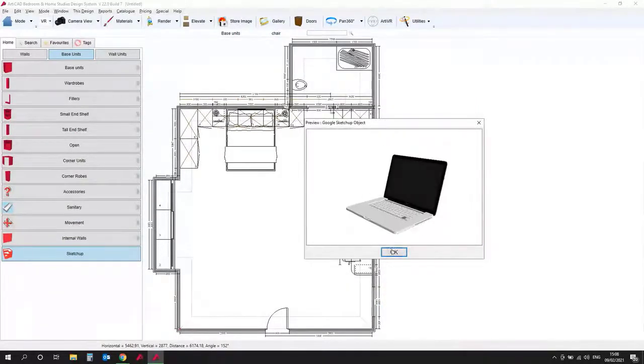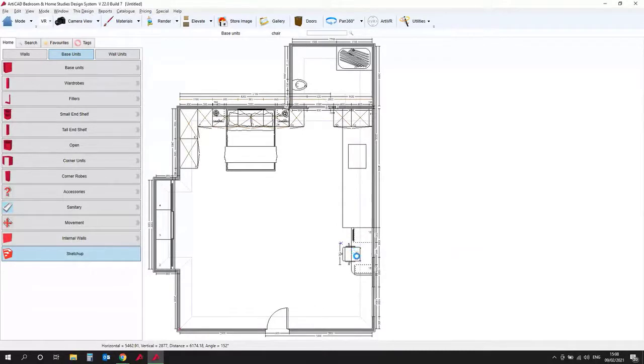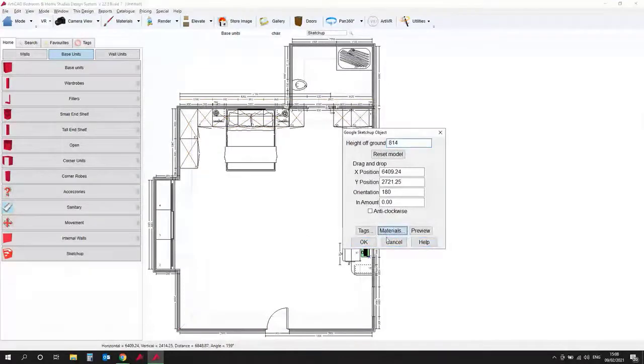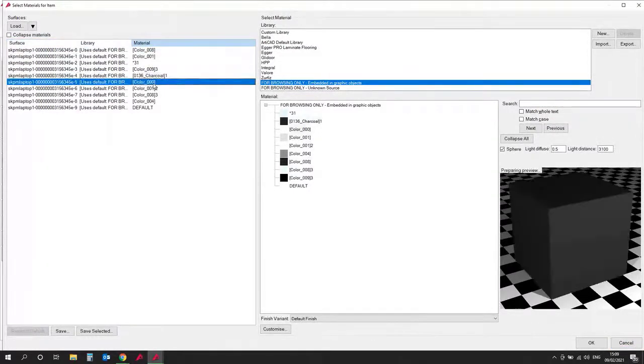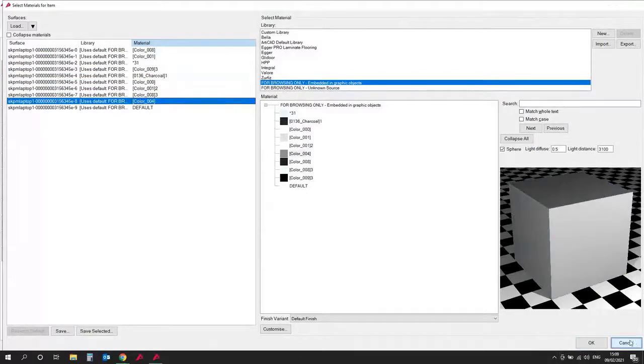Drag it to position. And you can also edit SketchUp models' materials too. So if you want to go into extra detail, you can click on it, click materials, and you can create custom materials. So this is probably our screen by looking at the color of it. Yeah. In fact, let me show you how I would do this if I was doing this myself. We'd go into 3D. I want to make sure that I want to put a picture on the screen here.